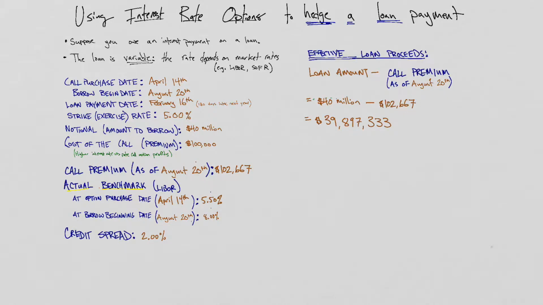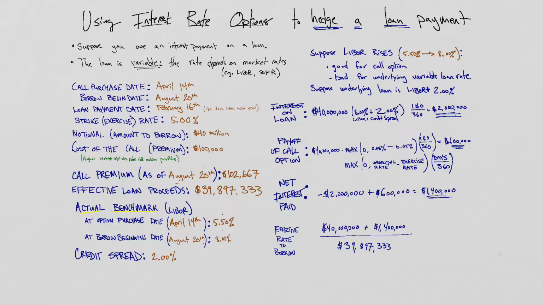So if we want to account for that cost, then we can sort of compare the amount we have to pay back in the numerator versus how much we originally received up front in the denominator, and put this on an annualized basis. We only borrowed for 180 days, even if there's 365 days in a year. And that gives us an annualized interest rate after subtracting 1 of about 7.7%.